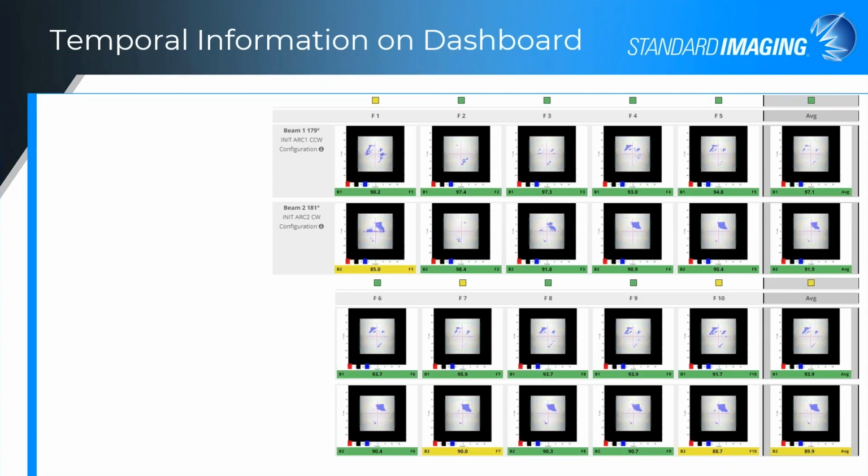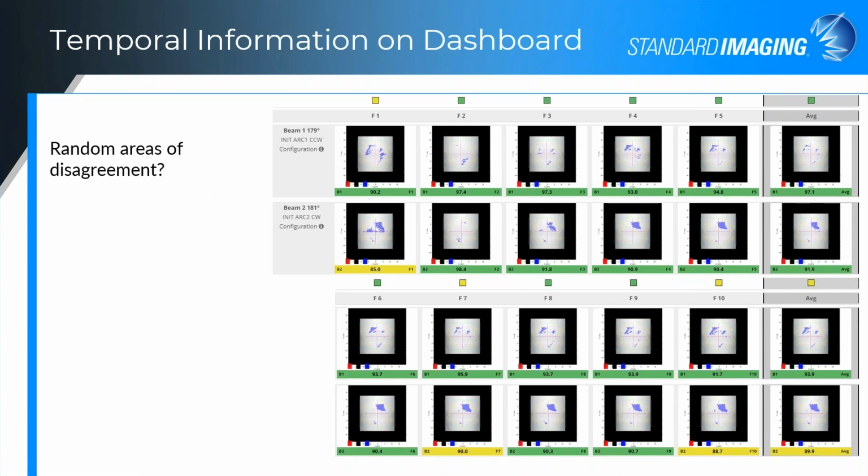So with this, you're going to get a lot of temporal information on the initial dashboard when you come in to review a patient's treatment. So as the patient progresses through treatment, you'll be able to get some of the information that you're seeing here. So these are just snapshots out of the dashboard that's showing essentially fractions 1 through 10 with an average after 5 and an average after 10, where it takes basically those 5 fractions and gives you that average.